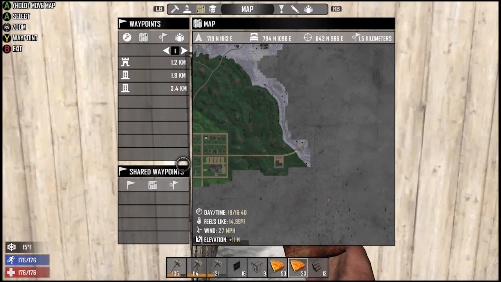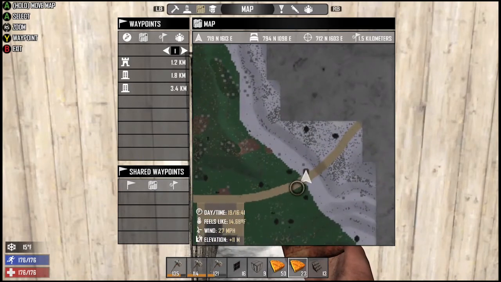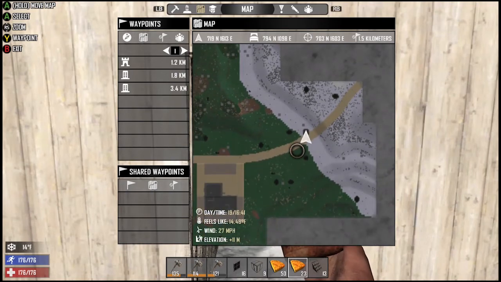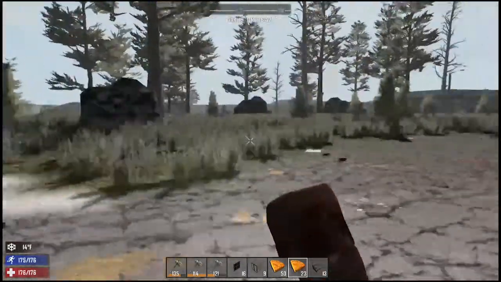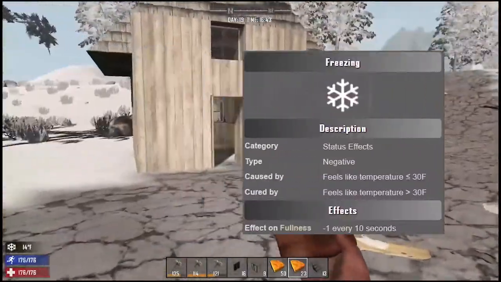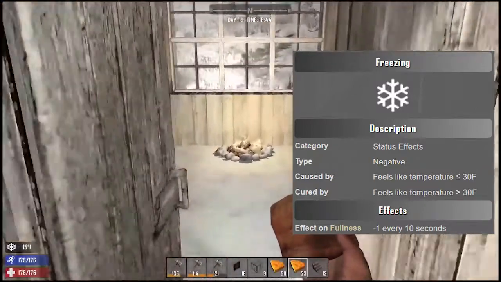This is the nearby snow biome. It is either directly north, but we're actually going east a little ways from town. I basically built myself a little shack, or I'm going to. You'll see the shack here coming up, so that I can go indoors and go by a fire when I need to. But yeah, the key to all this is freezing or being at hypothermia stage 1.